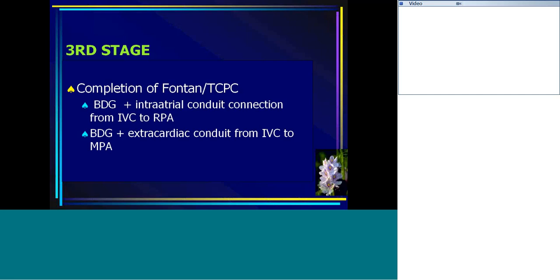Because as we know, we do a Glenn shunt between 6 months to 1 year of age. Over a period of time, the child will get more and more blue and symptomatic, and by and large we do a completion Fontan by 5 to 8 years of age. There are two ways: either we do a lateral tunnel Fontan with interatrial communication, or an extracardiac conduit. And now most of the centers practice an extracardiac conduit from the right IVC to the pulmonary artery.